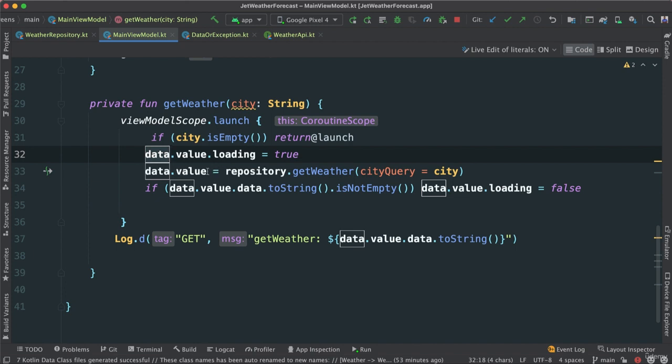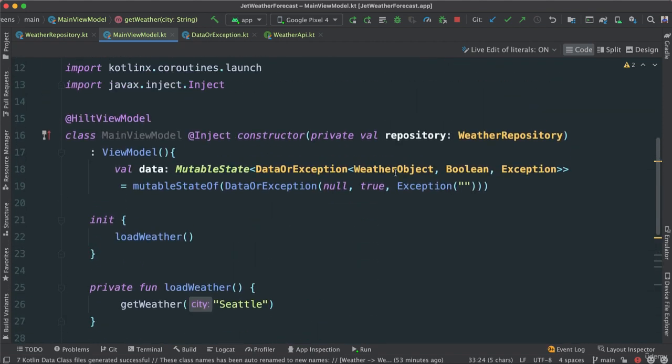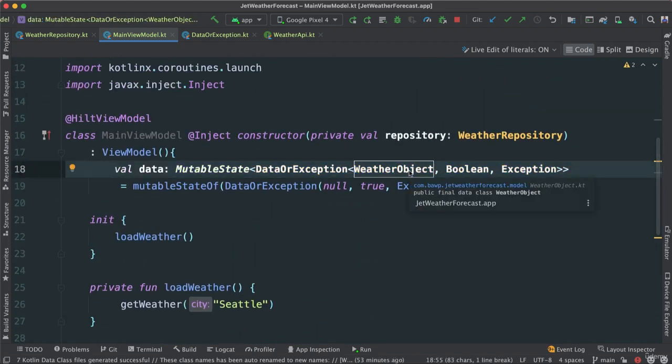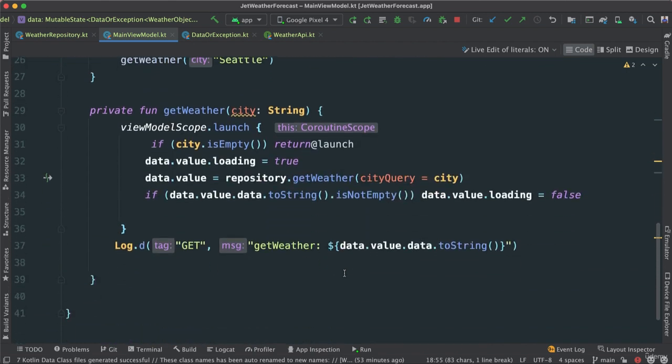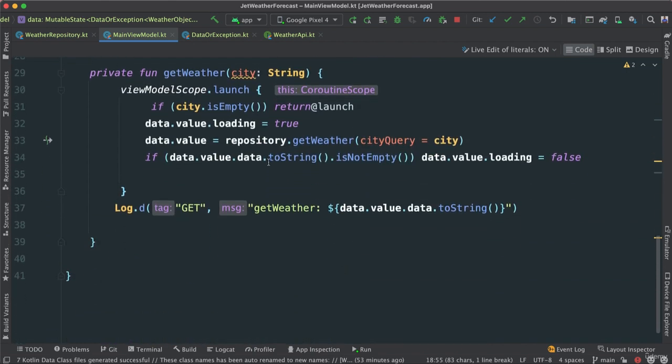So, and set it to our data that value. Remember, data that value in this case is going to be this guy here, object, right? We're setting things up in our wrapper class. And we check if data is empty. That means the loading is finished. So loading is false, which means we can just get out of there. And for now, I'm just going to go ahead and see if we can get some data from our object, right? And log it. Very well.